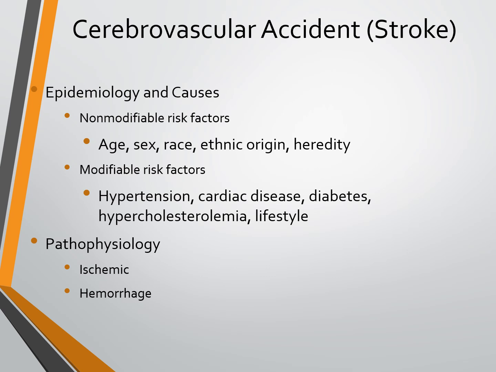Now I'd like to move over to talk a little bit about stroke. When you think about stroke, there are some risk factors that patients have that can predispose them to stroke. There are some that are modifiable and some that are not, right? Strokes can also be ischemic, or they can be hemorrhagic.